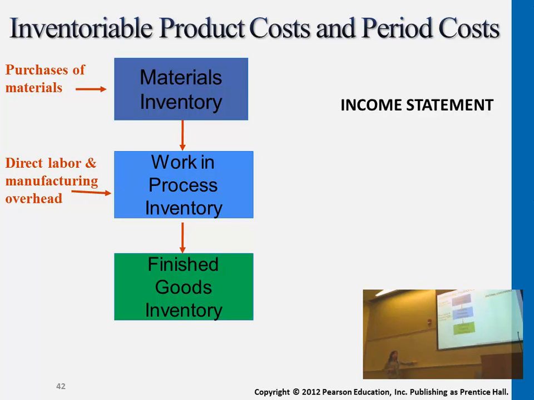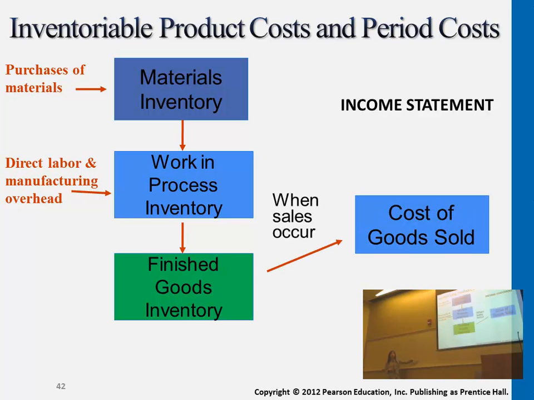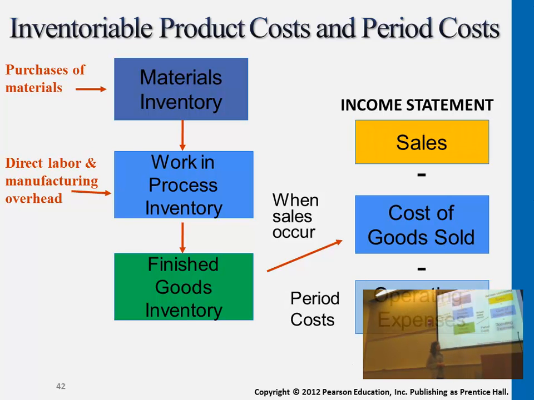So then this finished goods, remember this is inventory, this is asset for now, until we sell it to customer, then it becomes cost of goods sold expense. And how do we get profit from this? Compare cost against sales. And we can get operating income after subtracting all the other administrative offices, general expenses, then we can get operating income.